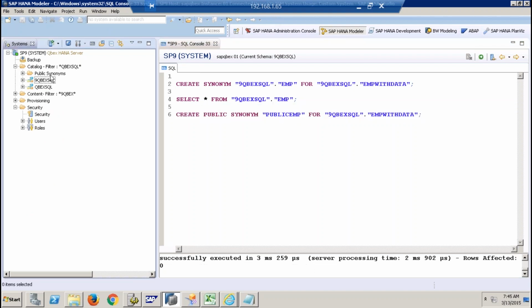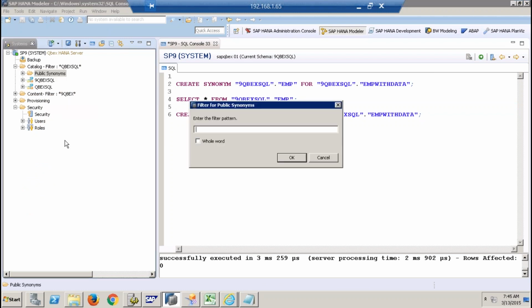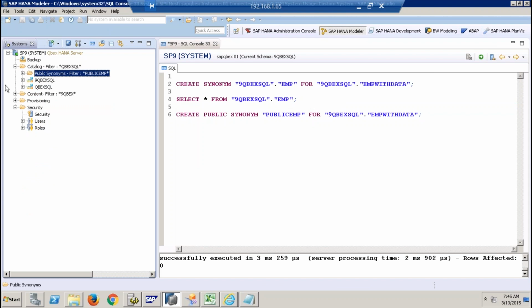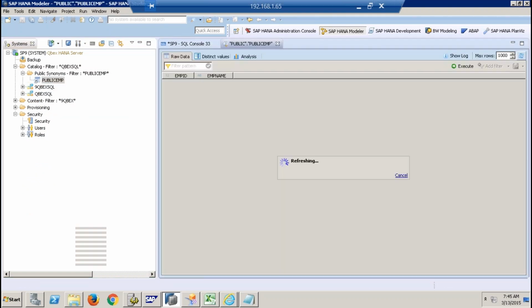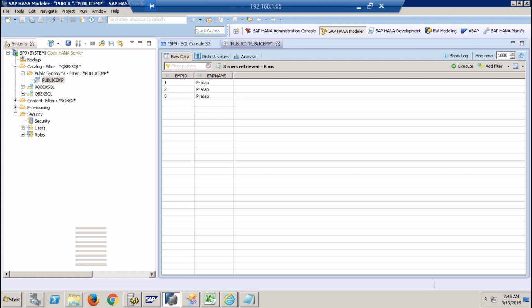Now look at this. All your public synonyms will be in this folder called public synonyms, and try to filter for it. Even though the user does not have access to the schema 9 cubic SQL, he can still see this synonym. This is called public synonyms.